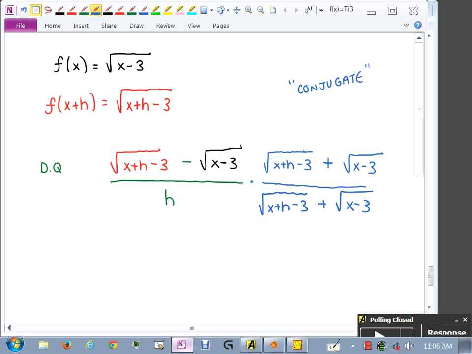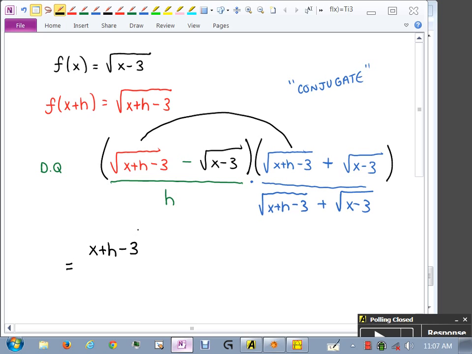And now we multiply. So when I say multiply, what I mean is we take the entire numerator times the other numerator, which means we're going to expand this or FOIL it. When I take this root here and I multiply it times this root, that's the same exact root, right? Same exact thing. So they square and go away. What's left then? What's underneath the root? So x plus h. So this is all equal to x plus h minus 3.